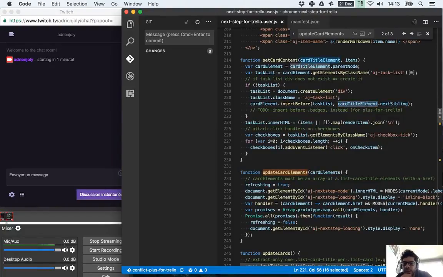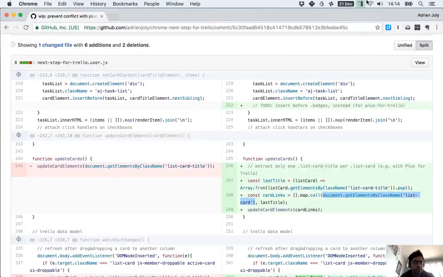I think it's still gonna work, assuming that if we call that function on the latest title element, we can still use insert before. Okay, so let's try to see if it works, because maybe it did, I don't remember.